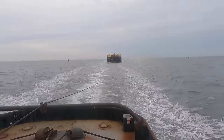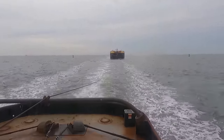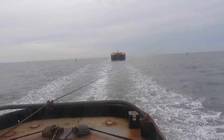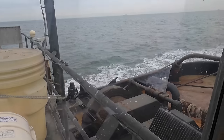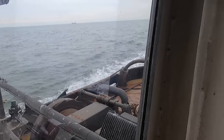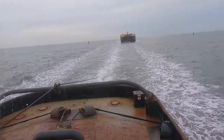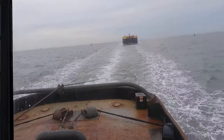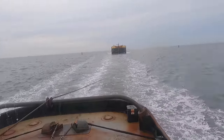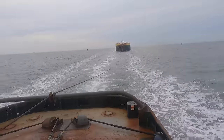Just about where I wanted to be to take in one layer, and I think we can even take in a little bit more. She's behaving really well. Okay, now right about there, I'm going to start slowing the winch down. I don't want to go all stop, because then it makes the wire, as you can see, the wire falls right down. Just that little bit of difference, the barge continues to get on us. And now, when the wire comes tight again, it's going to be thumping on the wire, which is not what we want to do. Okay, but it seems to work. I'm slowing it down.